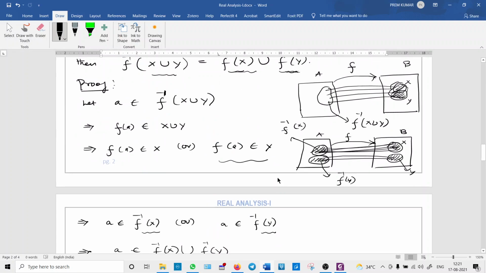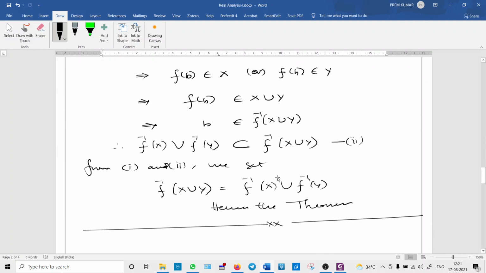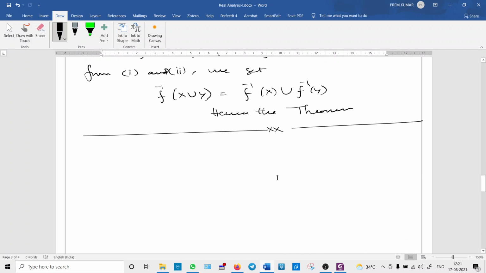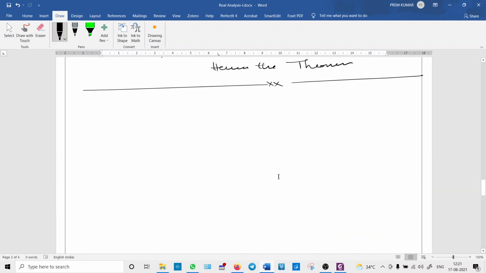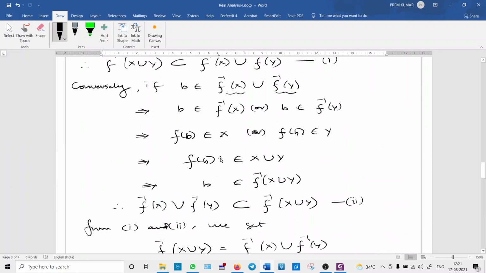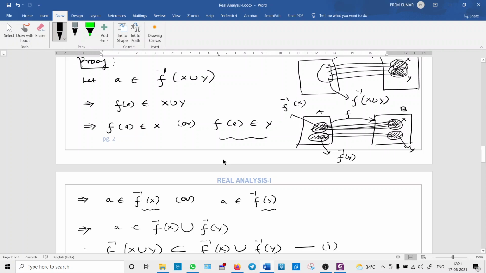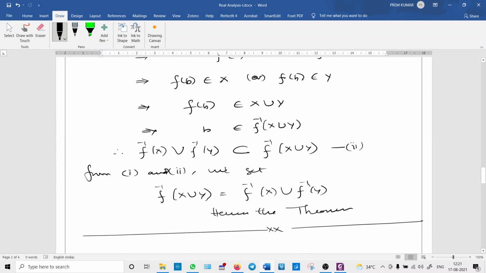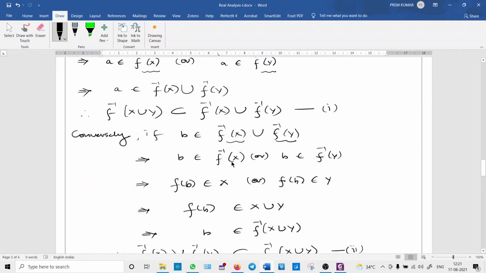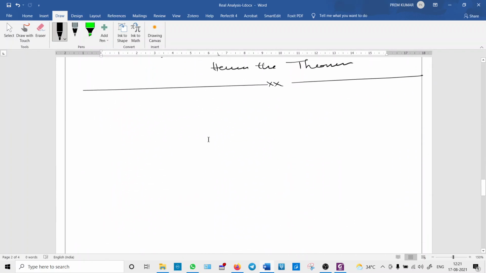So you must know where x is, what the inverse image is, where it falls. For that only I have given some outline. This is not required for writing the proof, because we are studying an abstract subject. Everything we have to denote by proof. No geometrical significance is used. We can visualize it for our better understanding, but mostly we have to use theorems and proofs without any geometrical influence. So this is theorem number 2. You make it a continuous numbering. Theorem number 2. Next, theorem number 3.